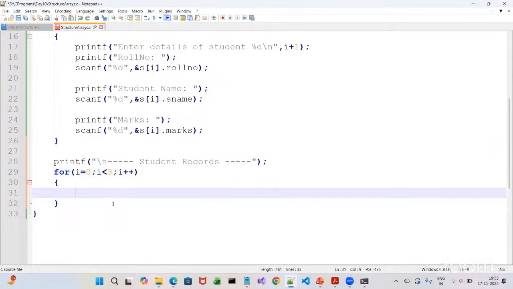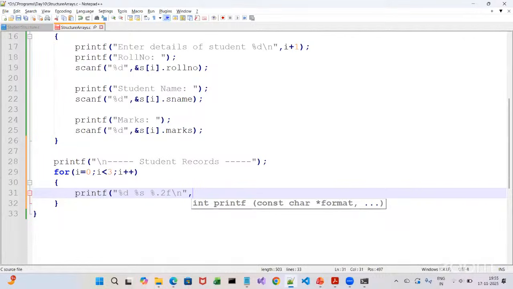We'll be using printf with %d, then %s, then %.2f.